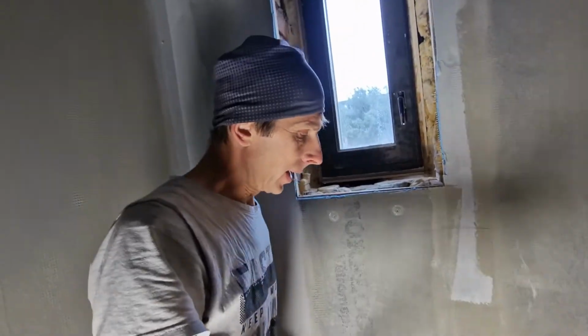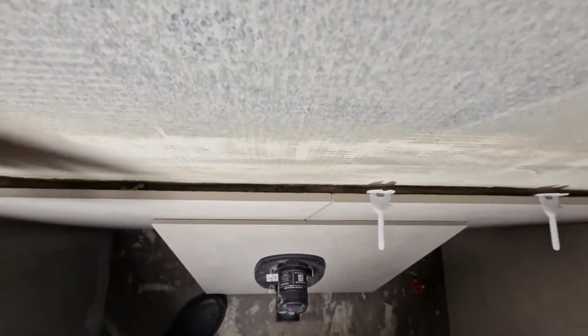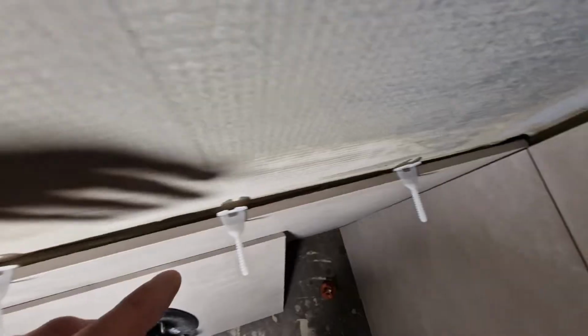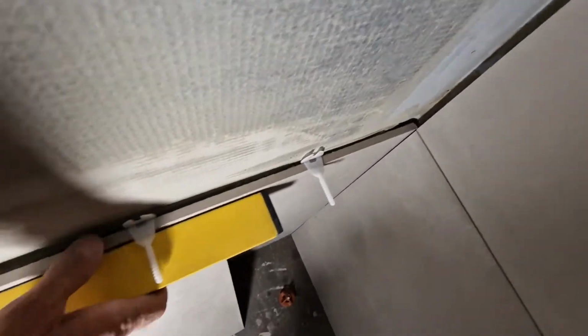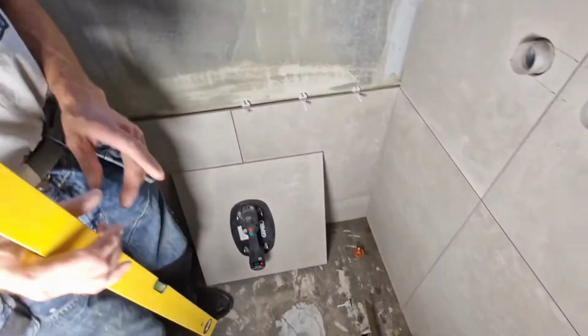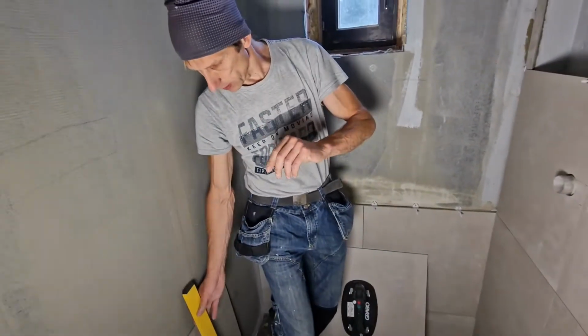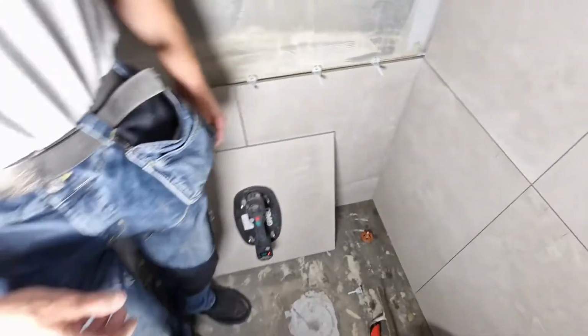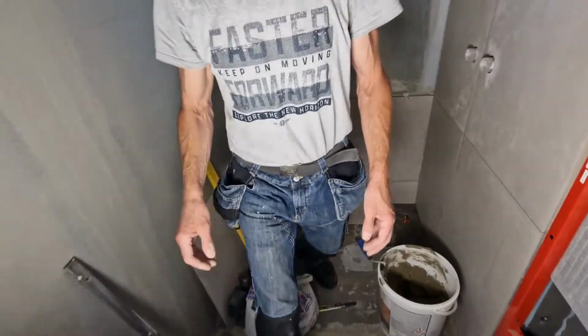And as you see, show from the top. Here is a different thickness of tile glue that we are going to use on the wall, because the tiles are not straight. And one more interesting thing, as an example here, you can see in some places it comes to a millimeter, in some places a little bit smaller gap. I'm going to show you why that happens.